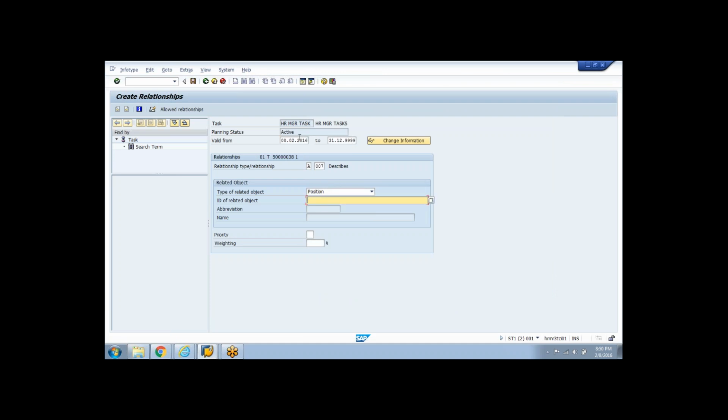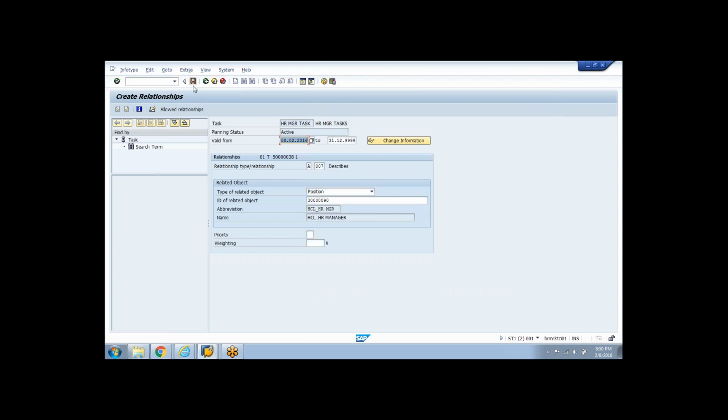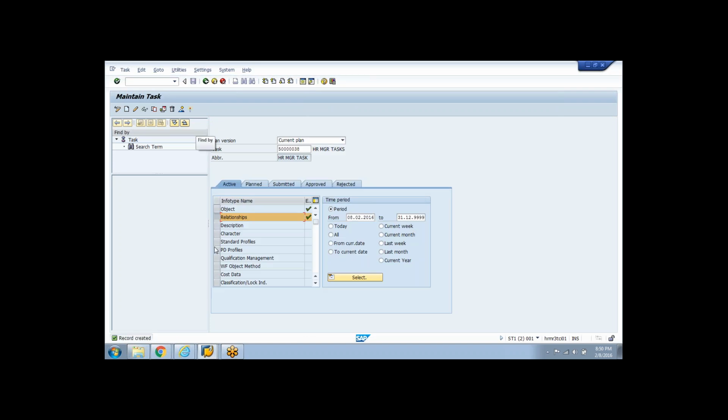So task describes position. HCL star. Like job, task is also similar. Job describes position, task describes position. HR manager. And say create, save.